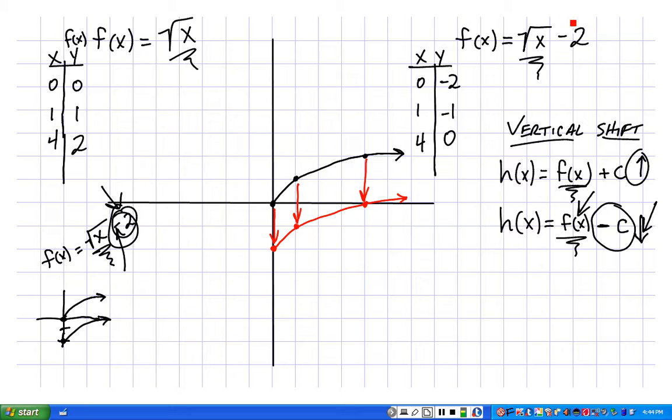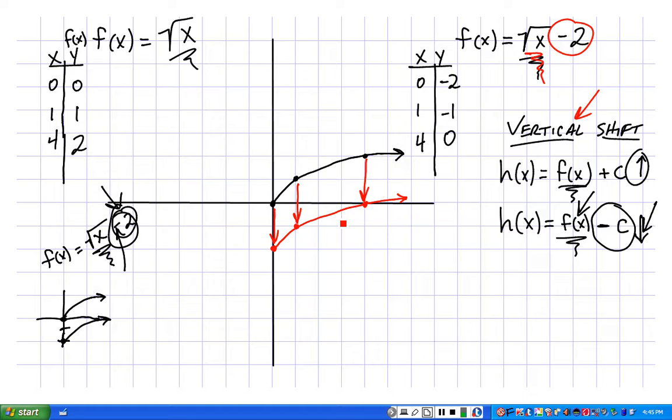And if you notice, because I have the minus 2 tacked on to my parent function, all it means is I'm going to do a vertical shift of the parent function. So the black represents the parent function, and because it's minus 2, I just drop this parent function down 2 units. That point gets dropped down 2 units, that point gets dropped down 2 units, that point gets dropped down 2 units. So all it does is relocate my parent function 2 units below its original location. Alright? So hopefully that helps you understand vertical shift.